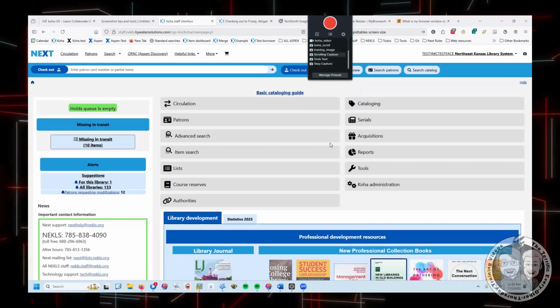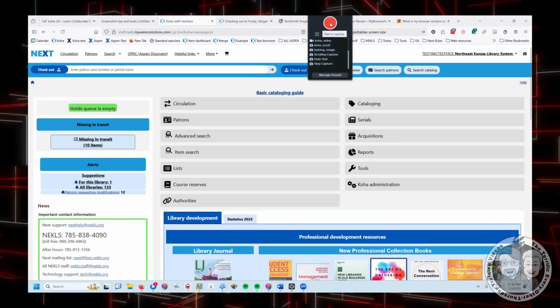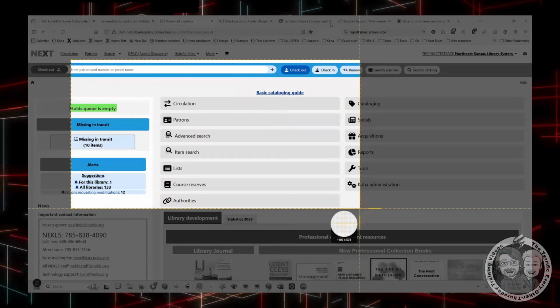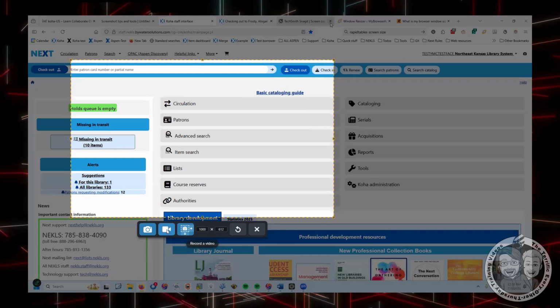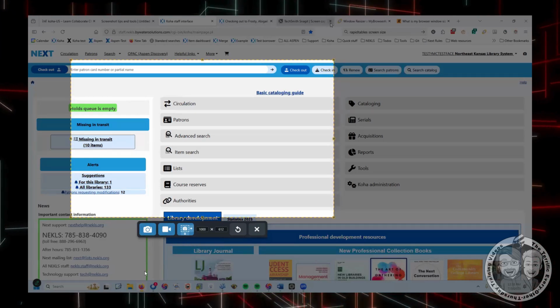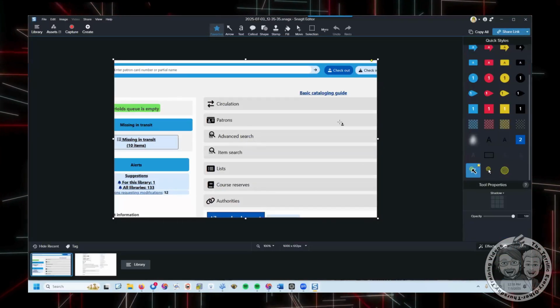It sits at the top of every page and it's hidden. When I want to take a screenshot, I just go up there and click the big red button. Then I can say, I just want to take a picture of this part of the screen. I can even take video. But if I just want a screenshot, I just put the window there, click the button, and it takes a picture of that.